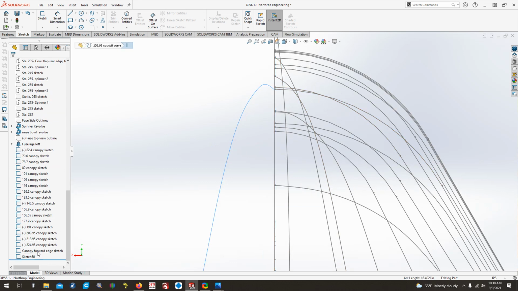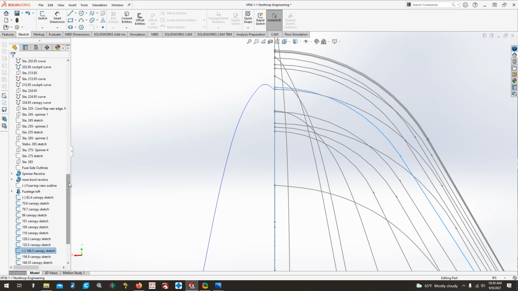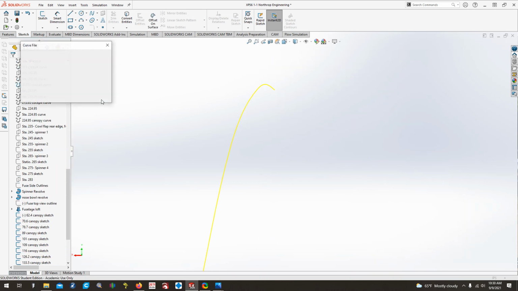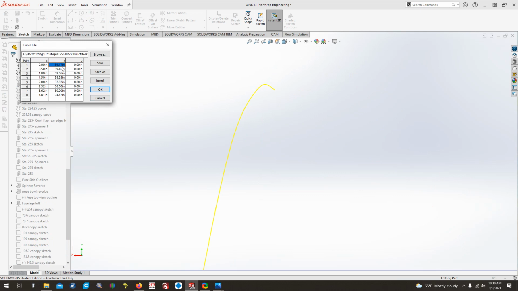So there's that, and then here's our new 202.95. You can see it did not update it, but you can also see how it threw off that a lot. So whatever we did to change that did not work how I wanted it to. So we'll come back in here and we'll modify that curve. Oh, well, that's why I didn't lower it 1/10 of an inch. I lowered it 3/4 of an inch. So it was 87. We want it 77. And the one below was 56. We want 46. Okay.